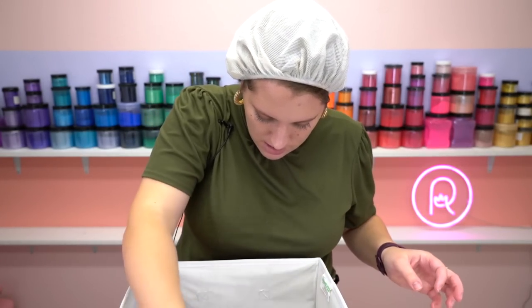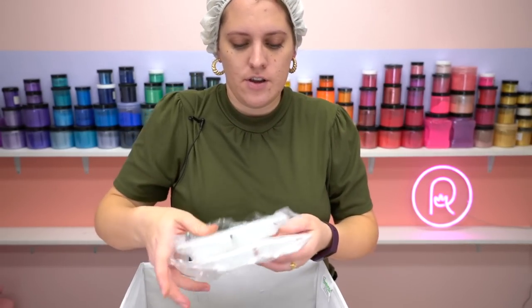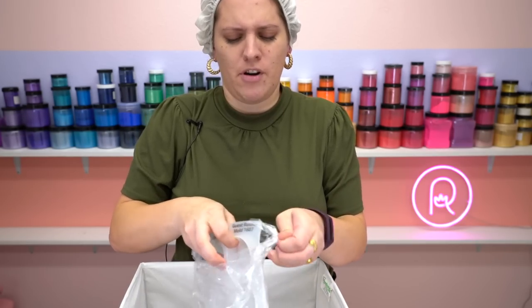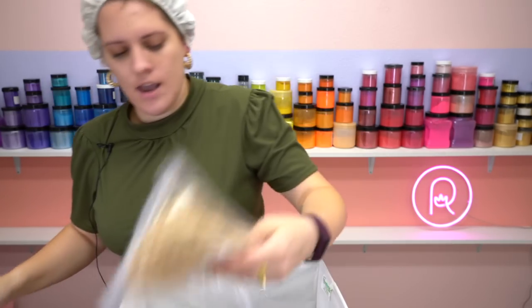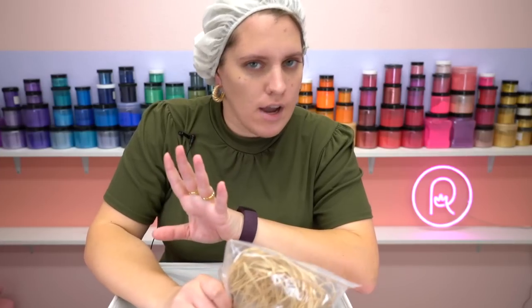Cool. Round guess silicone mold, I believe. Very good. Wow, and these are like the perfect size for shower steamers. I guess they probably knew that. And some raffia.